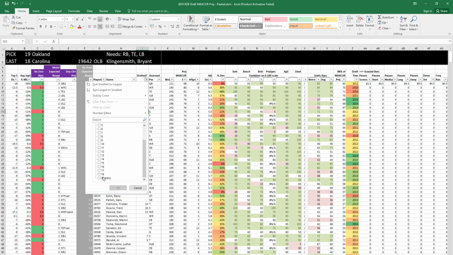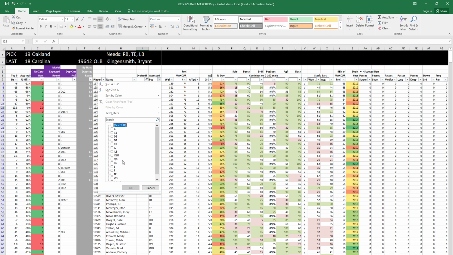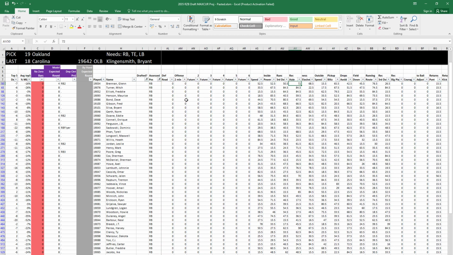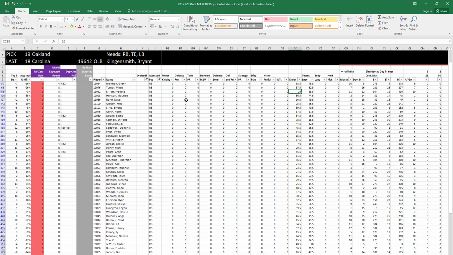Oakland, according to this, need a running back, need a tight end, need a linebacker. They probably won't find... what is the next best running back in this draft? Okay, so we've got this guy. He's not got maximum hole rec, and he's got okay statics. This guy's got maximum hole rec. This guy's got maximum hole rec and a bit of static. Not the endurance though.